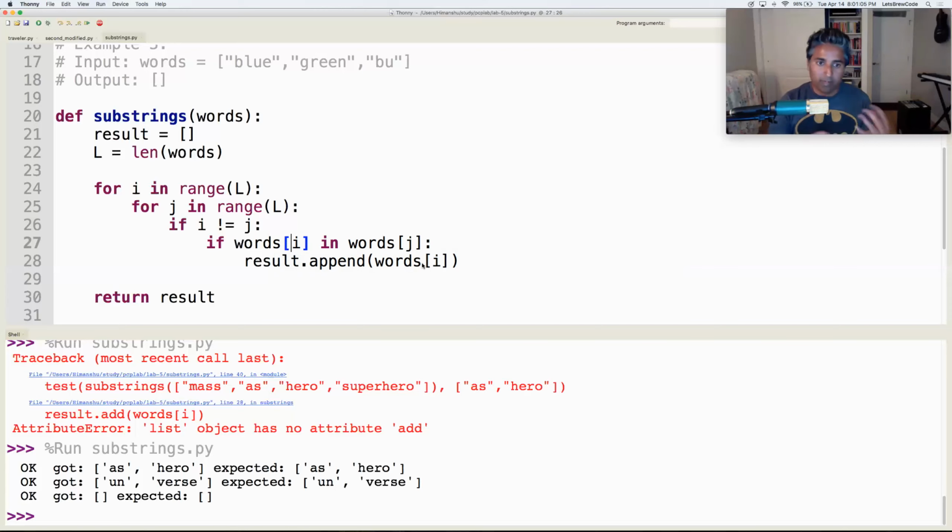If you have a list which has some words, you can ask how many times a certain word is present in the whole string, that you can do with the count function. But if you have to check if this is a substring of these many words, then count will not return the answer in that case. Okay, got it. There's one approach I want to quickly show you as well.